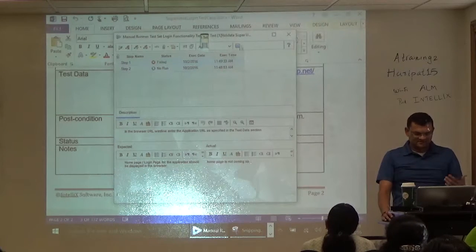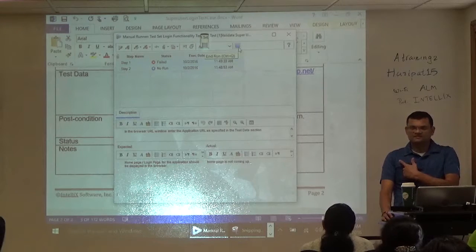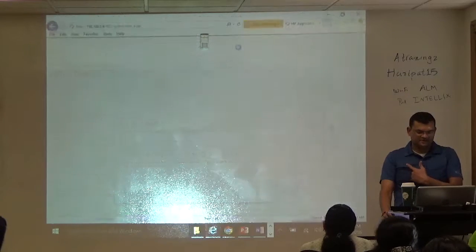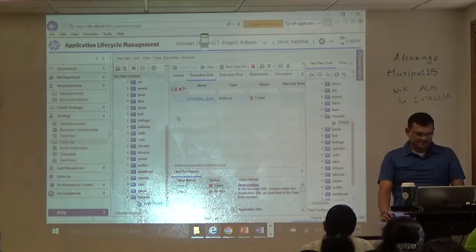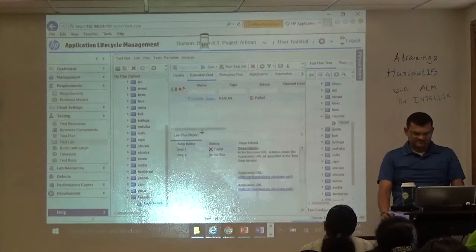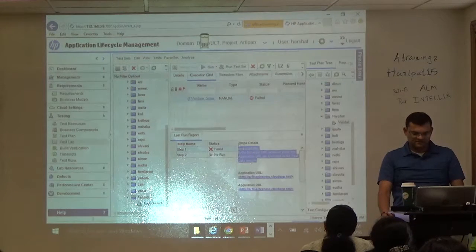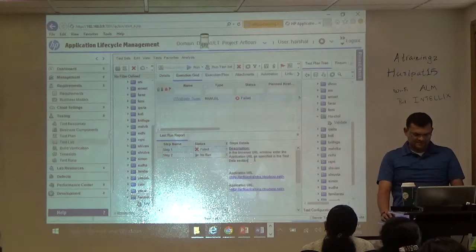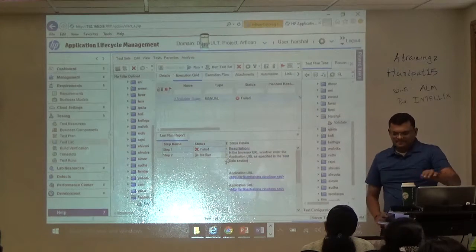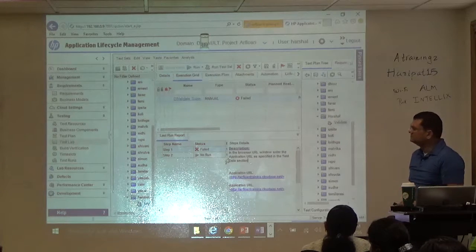Okay, so that one is there. I still have to click this button. Make sure you don't end the run. And it says fail at this time. The good thing is that it shows at the bottom automatically. It's going to pull up and show different things there. Now the defect is logged.